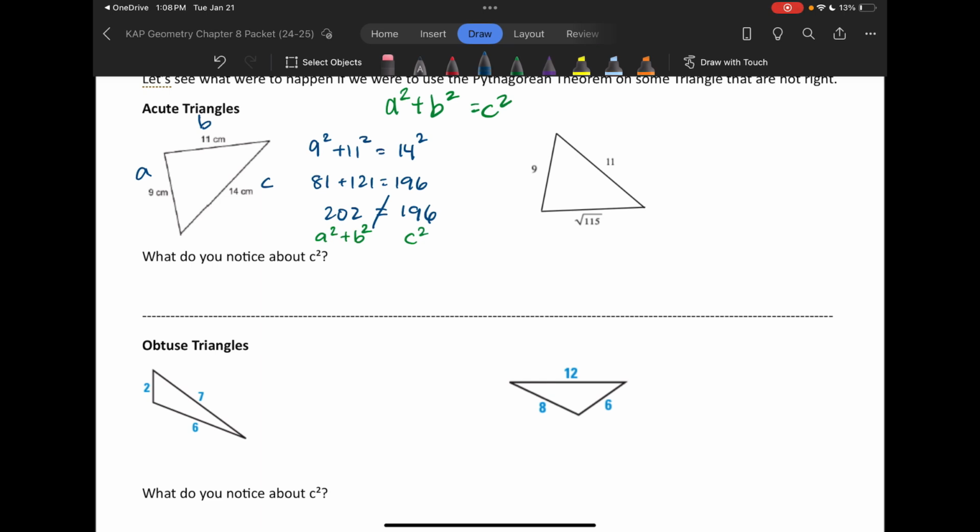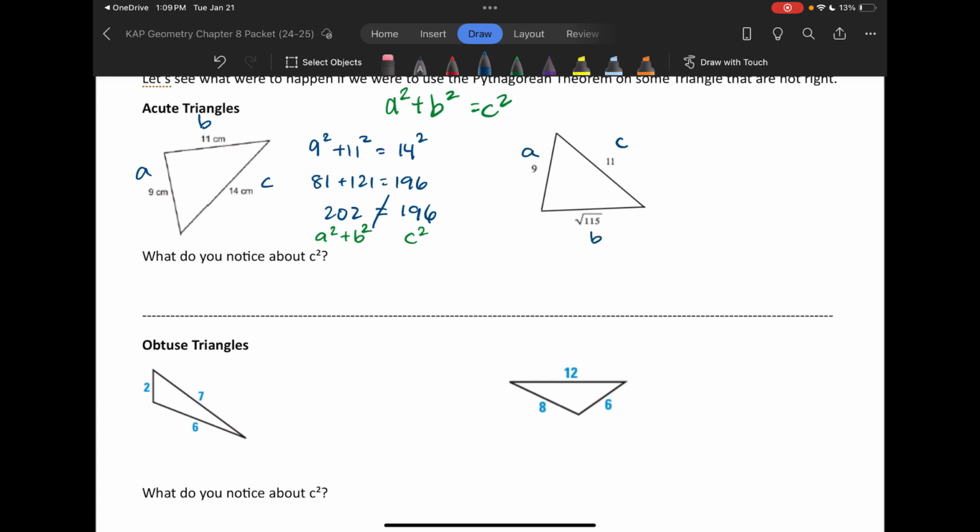Now, again, we're looking at c representing the longest side. And we know that between 9 and 11, 11 is obviously bigger. What we may not be entirely sure of is which side is bigger, 11 or square root of 115. If you're not sure, one option that I would recommend is to type square root of 115 into the calculator. You'll see that it's approximately 10.7, which means that out of all these three sides, 11 happens to be the largest. That must be our c, meaning that we can call 9 a and root 115 b.